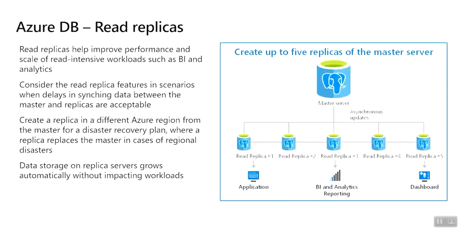So similar to Azure SQL databases, you can also replicate data for Azure PostgreSQL Database or Azure MySQL Database to read-only servers. So Azure PostgreSQL Database supports replication from the master server up to 5 replicas. So replicas are updated asynchronously with PostgreSQL Engine's native replication technology. The read replicas help to improve the performance and scale of read-intensive workloads. So read workloads can be isolated to the replicas, while the write workloads can be directed to the master.